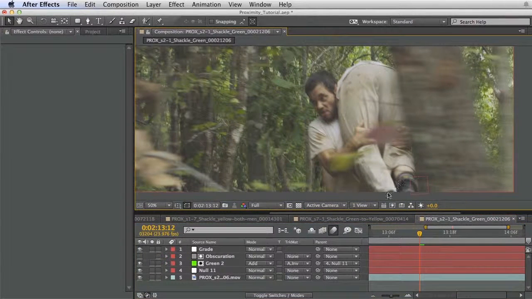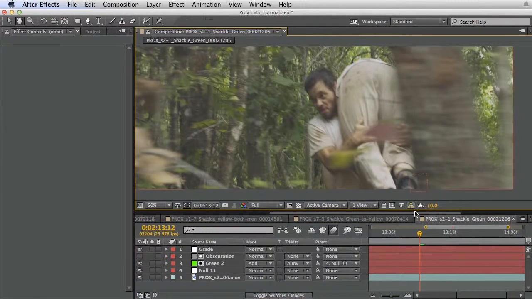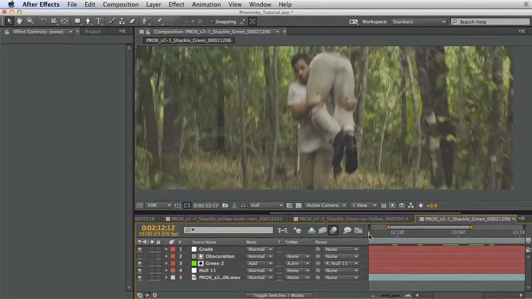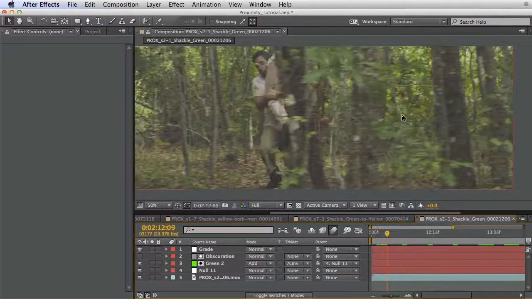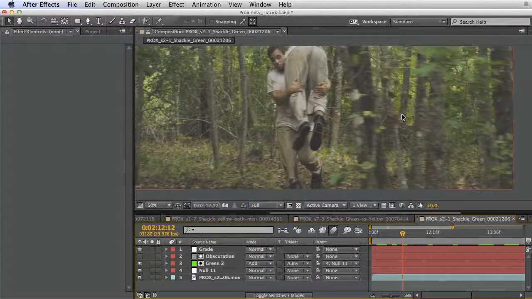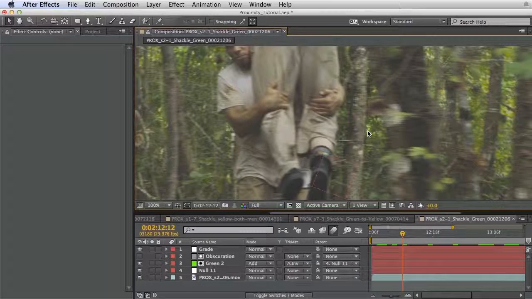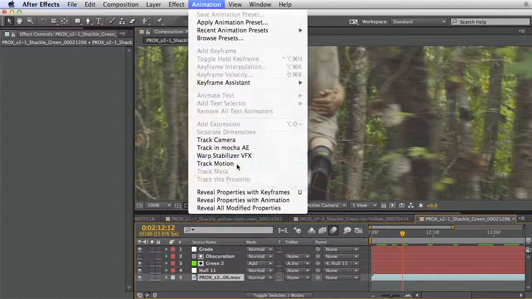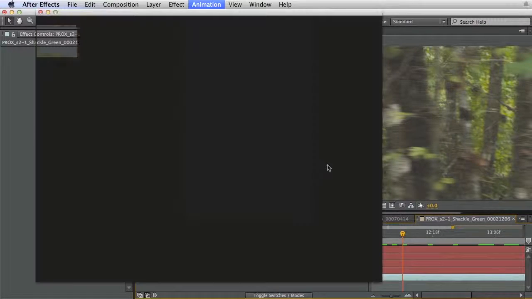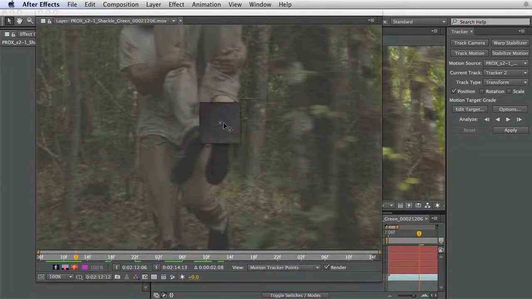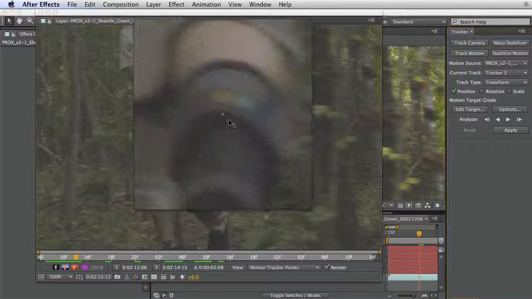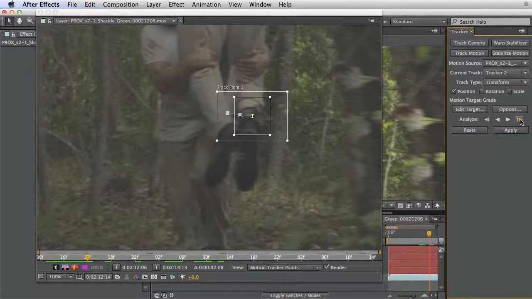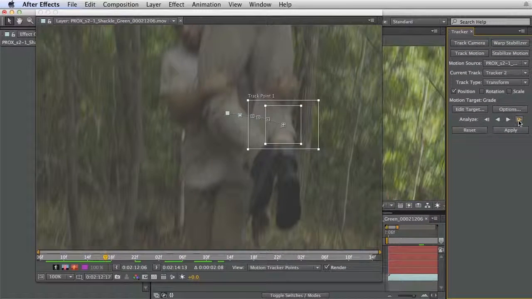Now, some shots like this were a little bit in between, where I could track a few frames, but then things started to get crazy, and I had to take over and start doing things manually. So this one, there's a point, right about here, where I could go into After Effects and, I shouldn't say manually, but use the After Effects tracker just to do a basic tracking of the motion. So I could go in here, select this area, and have it automatically track maybe 10 frames or so. I can keep clicking along.